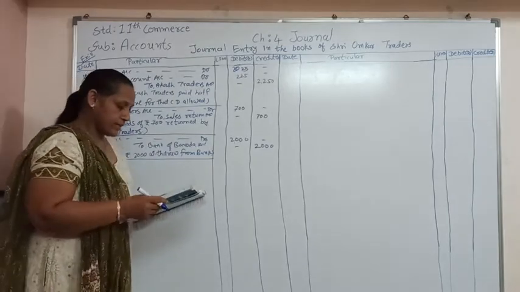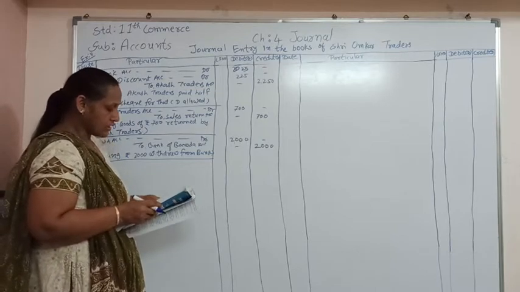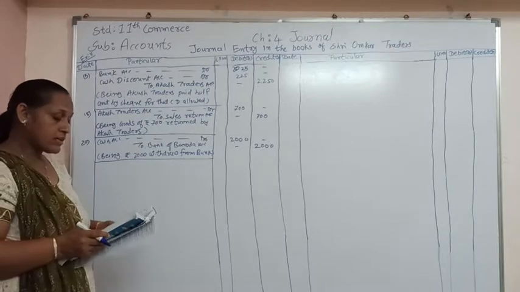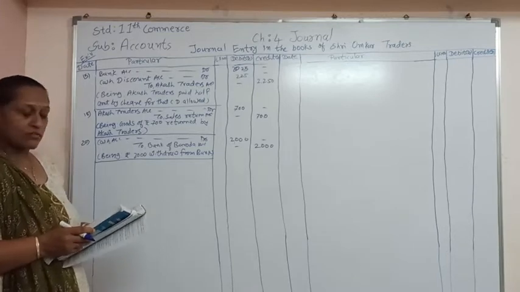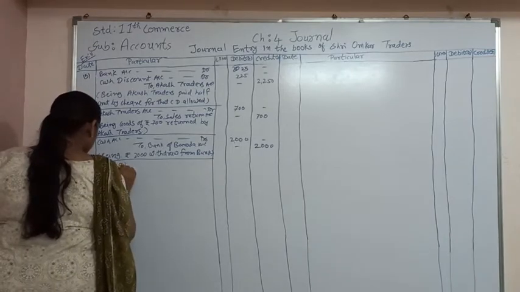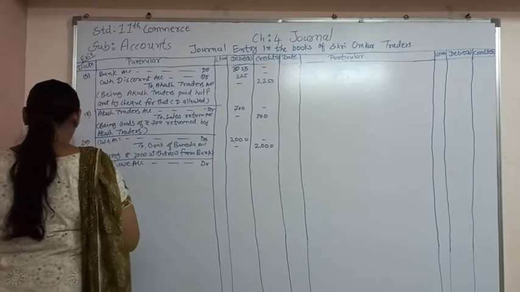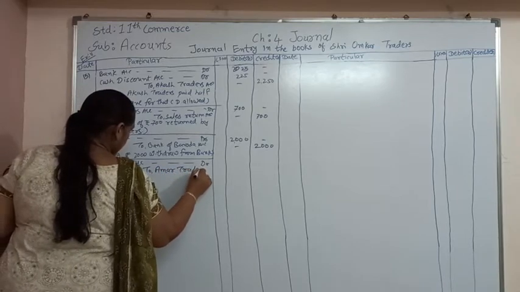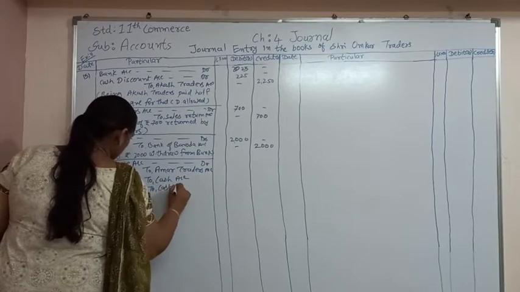Now let's see the 21. Goods of rupees 6,000 purchased from our traders at 10% trade discount and 5% cash discount. Half amount paid in cash. So here we have purchased goods for that 10% trade discount. So purchase account debit to our traders, to cash, to cash discount. That journal entry we are going to pass. The journal entry will be purchase account debit to our traders account, to cash account and to cash discount account.